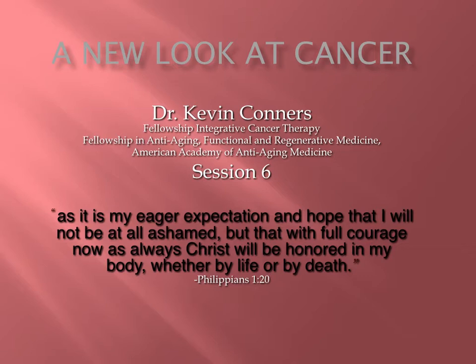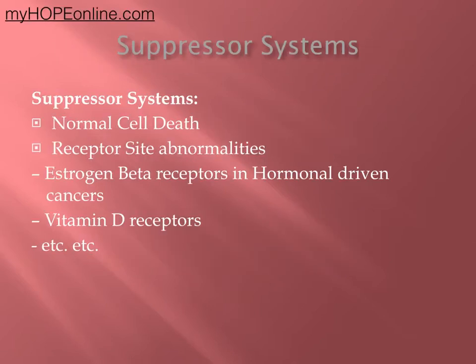We're talking about how a person ends up developing cancer in their body, and what systems are present in a person's body to keep a person from getting cancer. So we talked about some suppressor genes quite briefly last time. Now we could put those into a category of suppressor systems. So when we're talking about suppressor again, we're suppressing cancer. So we're suppressing the growth and rapid replication of cells.